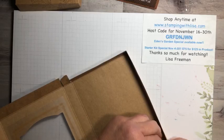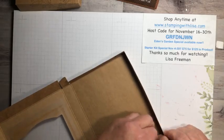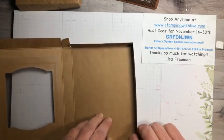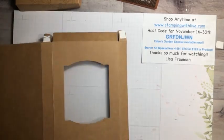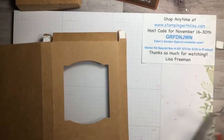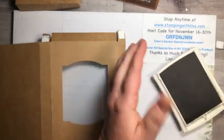And, oh shoot, I didn't want to do that. Okay, well, it's okay. It's all right, we're going to be stamping on the top, so I forgot to stamp it first. But it's okay, because we're stamping on the top, not the bottom. Okay, so let's pretend we didn't do that yet. So don't fold it up. Just pretend I didn't do that. We're going to stamp this first.